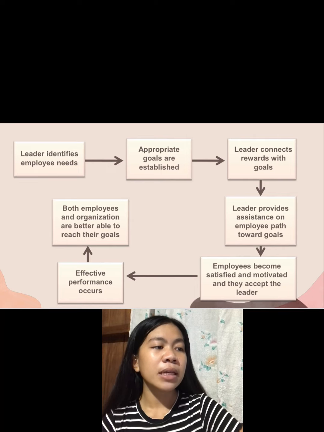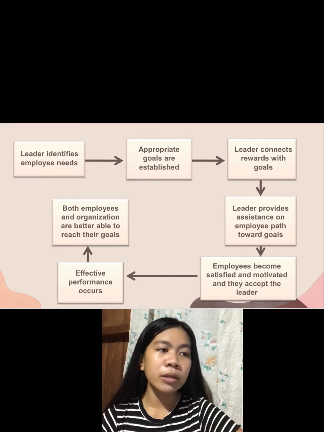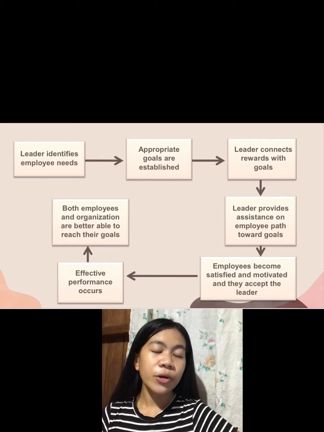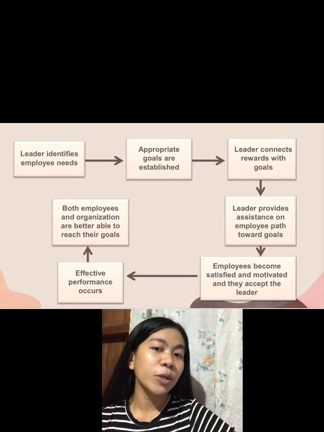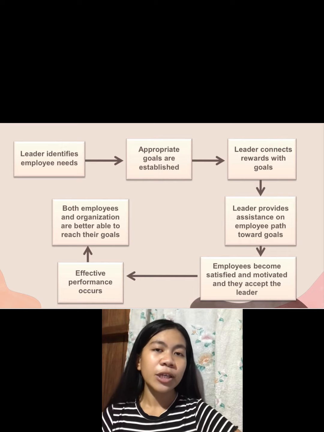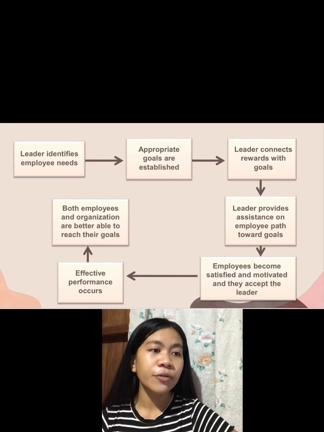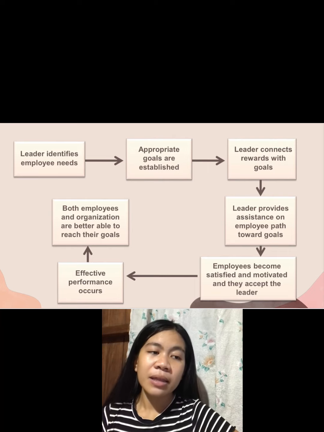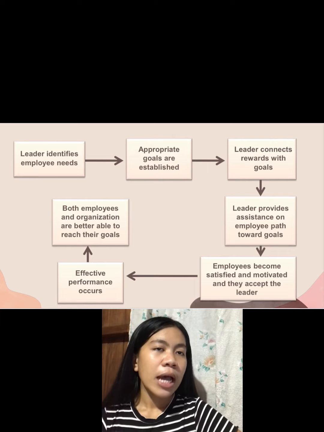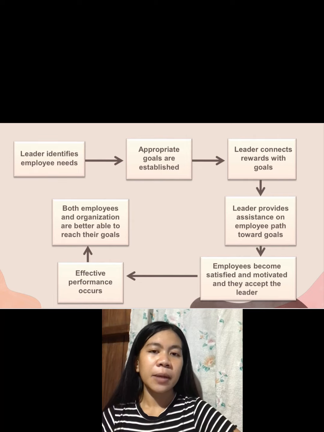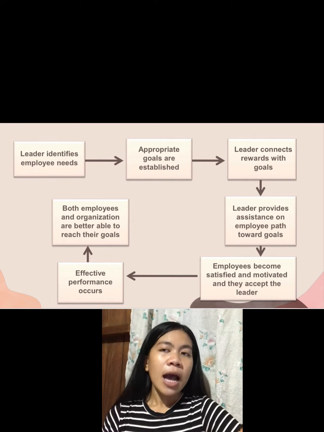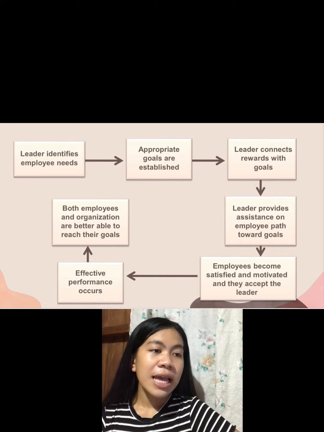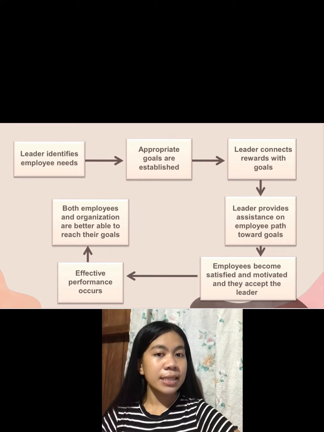So first, the leader must identify the employee needs so that appropriate goals are established. With that, the leader connects rewards with goals. Of course, we cannot deny the fact that the employee will be more motivated if he knows that he will be rewarded if he performs well. So, the leader now provides assistance on the employee's path towards goals. Of course, if the employee already knows that there will be rewards, after that he will be convinced to accept the idea of the leader, and then the leader now will provide assistance.